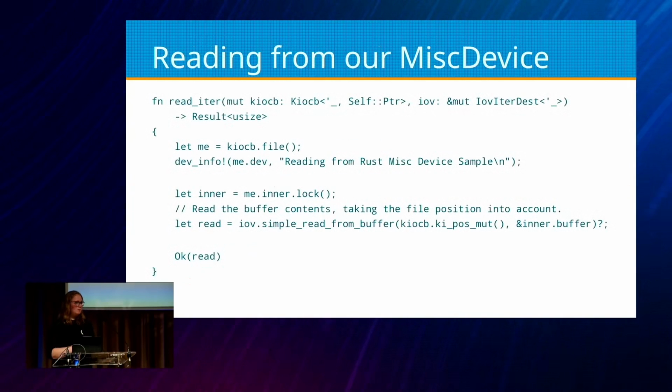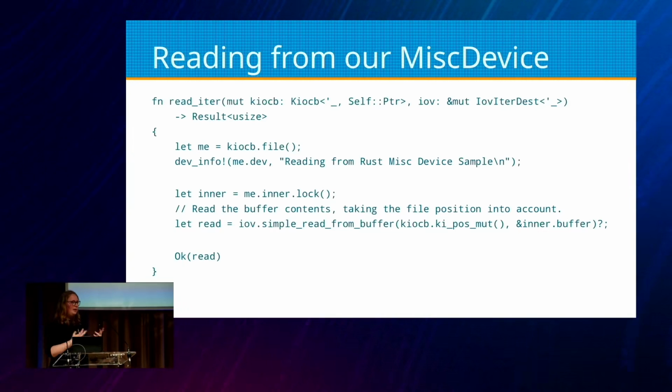We also need reading. As you remember, we wrote the thing to this buffer, but now when you read, we need to give the string back. Reading is actually kind of tricky, but luckily for us, the kernel has this function called simple read from buffer that basically implements read for us given a buffer. So all we're going to do is call simple read from buffer with our buffer here from the log.